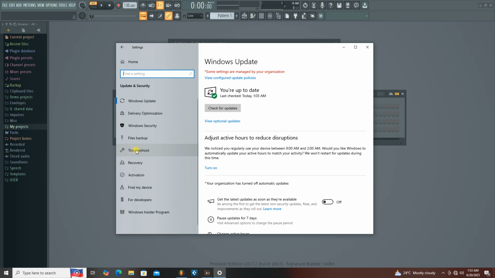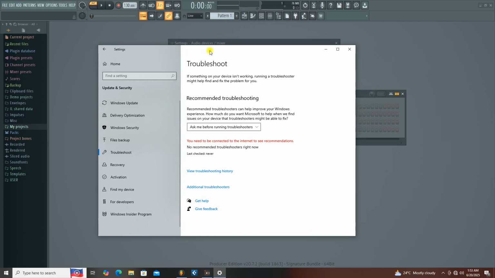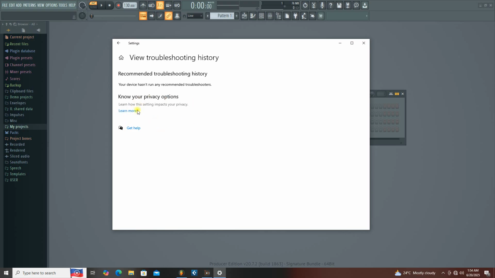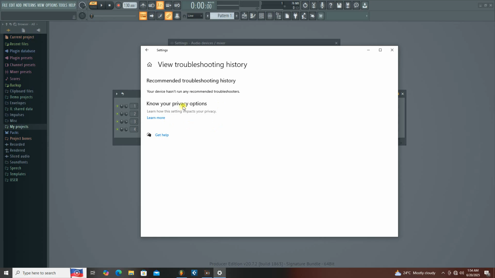That could be that if your drivers are having errors, you'd go to troubleshoot. So I click troubleshoot. Now I'm in troubleshoot. So in the troubleshoot, you're going to see view troubleshooting history. Although when I click here initially, when I was having that issue, it was showing me options. It was showing me problem at which I will have to troubleshoot, but actually showing me that my audio input has an error. So based on the fact that I've already fixed, that is why it's no longer showing here, right? Because that already be updated.